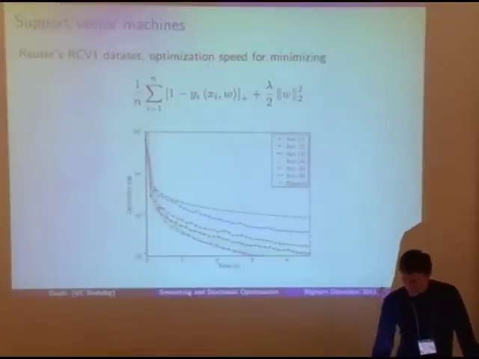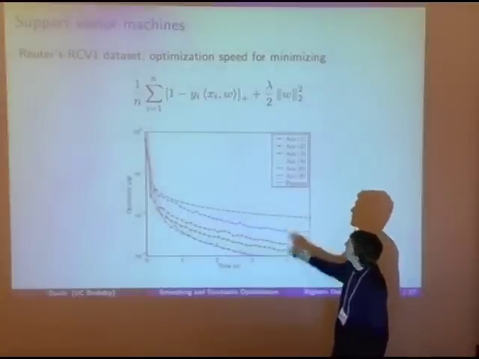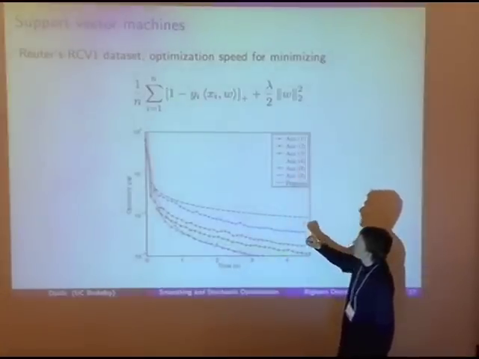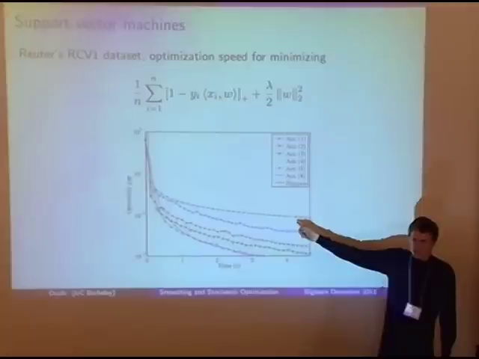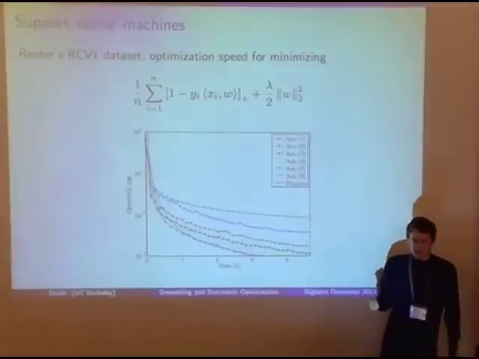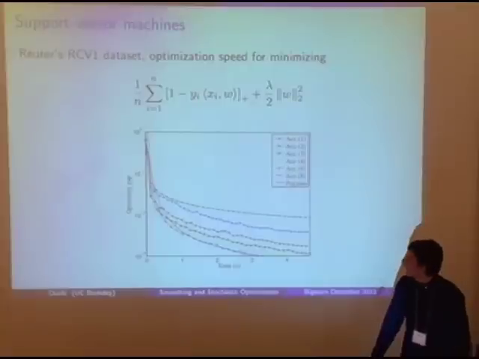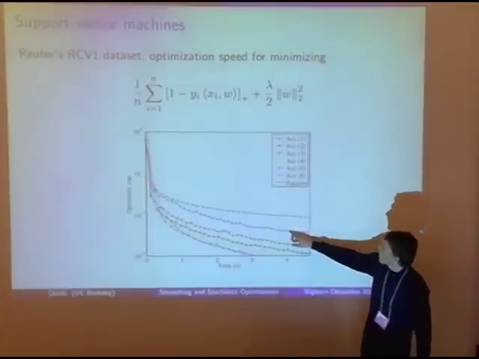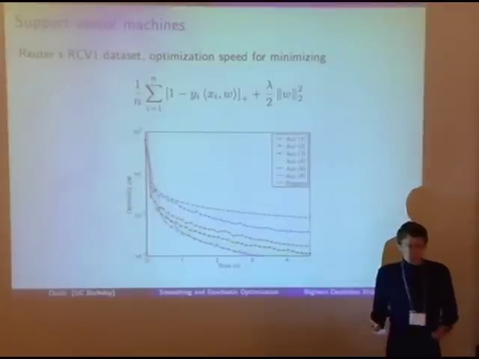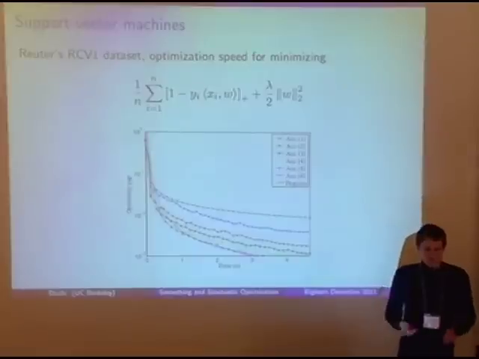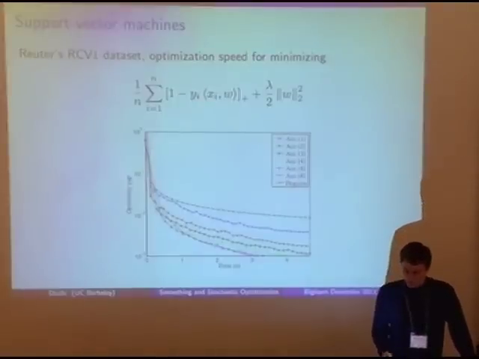And just another view of this data set. This is a plot of the optimality gap as a function of time in seconds for different numbers of threads. The black line at the top is Pegasos, Shalev-Shwartz and Yoram Singer's SVM algorithm, which is roughly state-of-the-art for single-processor solutions. You can see that even if we're only using one processor, we actually do better than Pegasos, which was kind of surprising to me, but it's a nice result that this even helps if all you have is a single processor.